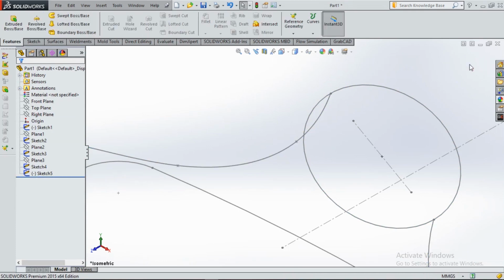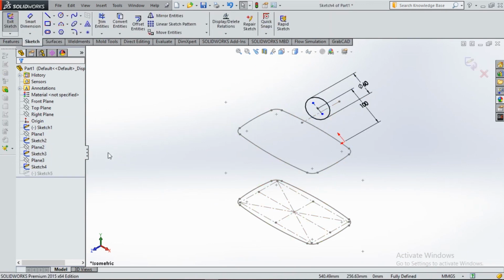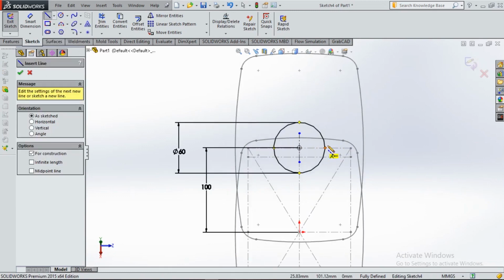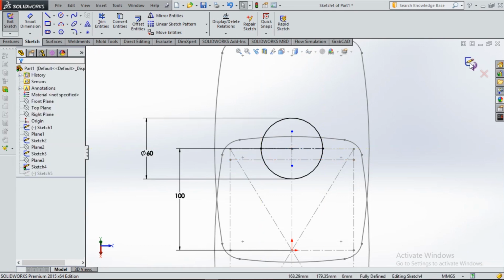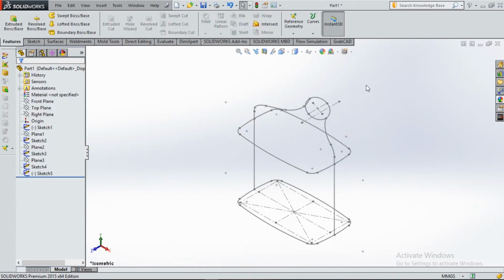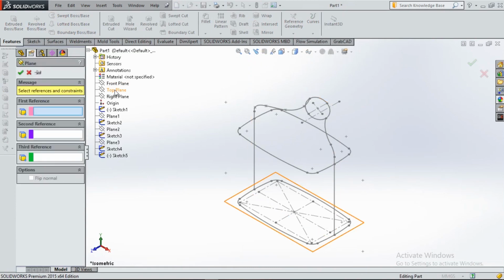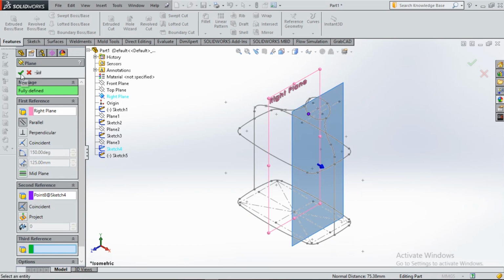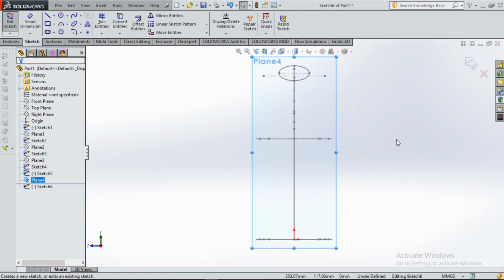So whenever you want to use the boundary box, this is a very important step for you not to miss. You must make sure your open loop sketch has a pierce relationship with your closed loop sketch. So I'm drawing a line there on my circle to help me make a plane to that point. Okay, so I'm going to be sketching on that plane.